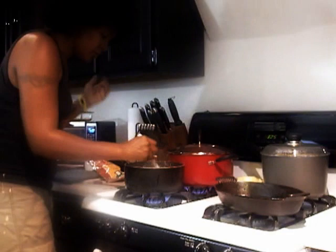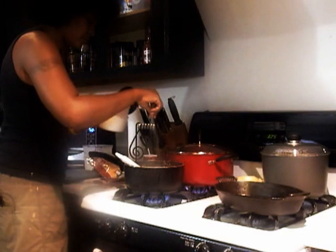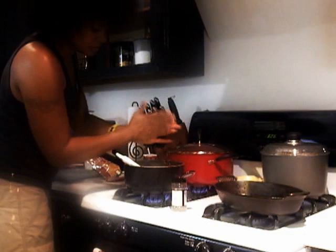give her a taste real quick. That's kind of nice, but there's still something missing. What's missing? It needs a little bit more sea salt. I'm just going to give it a little bit more of that. Then I'm going to add in a little thyme. Okay, I'm going to add a little thyme to it to give it a nice little flavor. And this is just ground thyme.